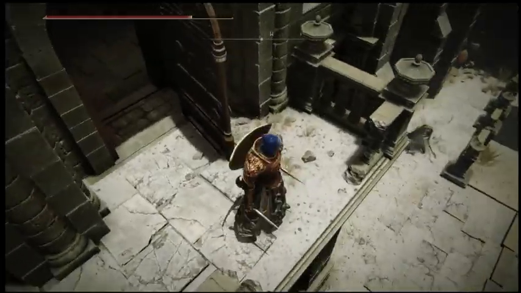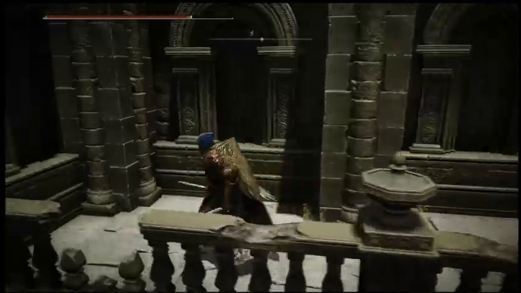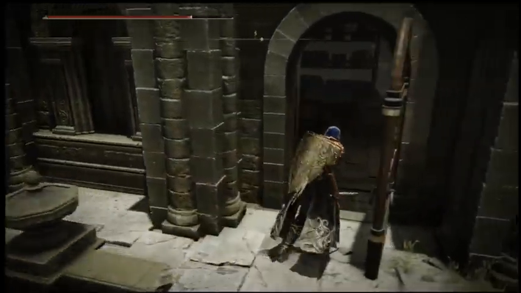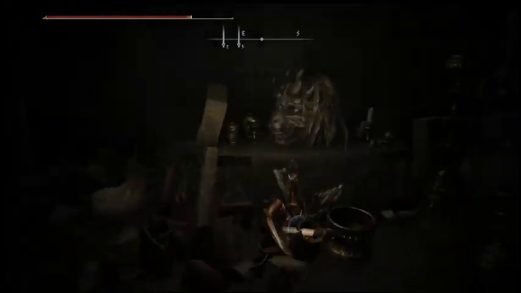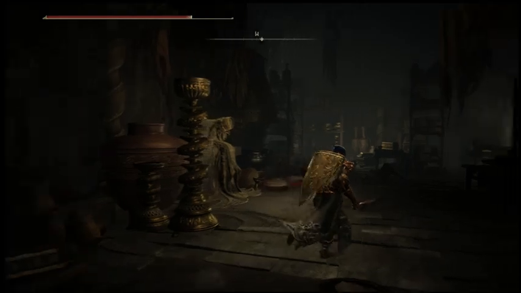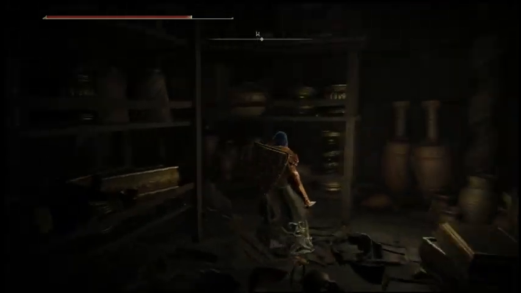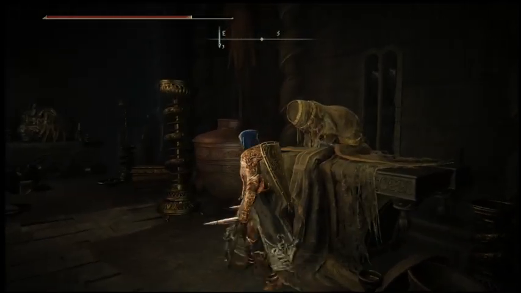Well, that was the storeroom. And it opens up a balcony up here. Doesn't appear to lead anywhere. Glory, are there any items in the storeroom that I'm missing? Oh, really? You didn't go back and enter this room? Oh, okay. Yeah, I don't think I can. Oh, there's a person in here.